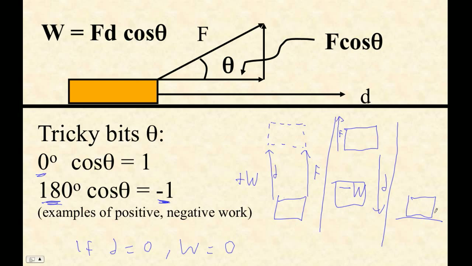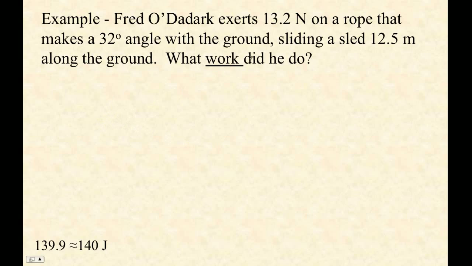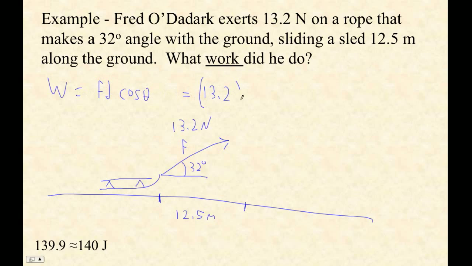Okay, so let's do some examples. I've already done one example, and it was very simple, but here's a full-fledged example. So here's the ground, and we, apparently it slopes away. Here's this sled, and I've got to draw a good sled here. I'm picturing the flexible flyer. And we exert a force, and that force is at an angle of 32 degrees, and then we displace, the displacement is 12 and a half meters. This is 13.2 newtons. It's a very light sled. This is just a work, is fd cos theta. So that's going to be 13.2 times 12.5 times cos of 32. So I can bust that out. I'm going to check my calculator. I'm going to go mode. Yeah, I am in degrees. So 13.2 times 12.5 times cos 32. I got 139.927.